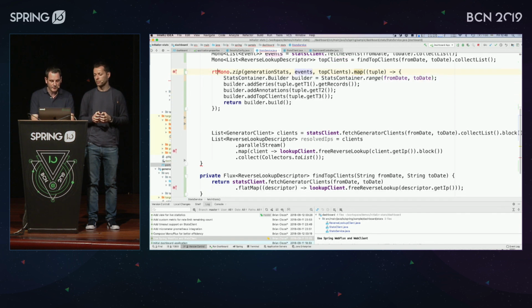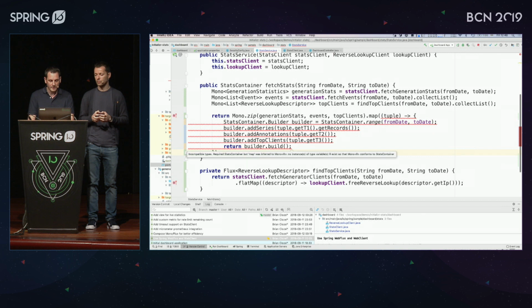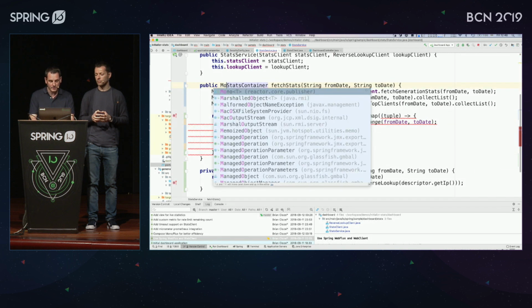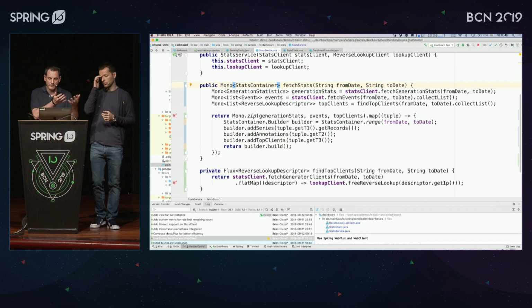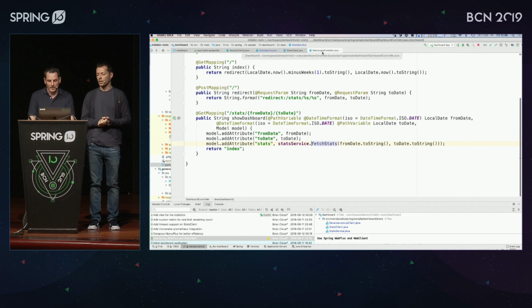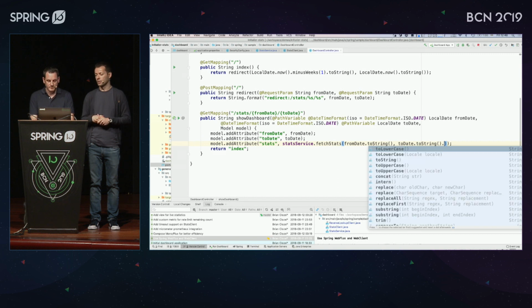So now I can basically return that stuff, and I don't need that old code anymore. And ultimately, what that code will return is a publisher of the container, right? So you've pushed the logic one layer up. And still, at that point, nothing happens. If you just get the mono and if you don't do anything on it, then nothing happens.